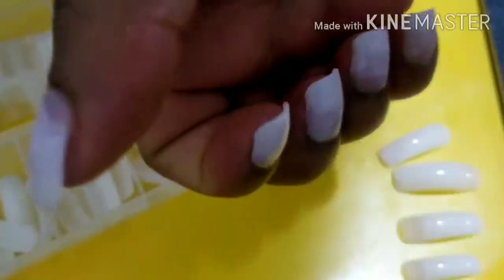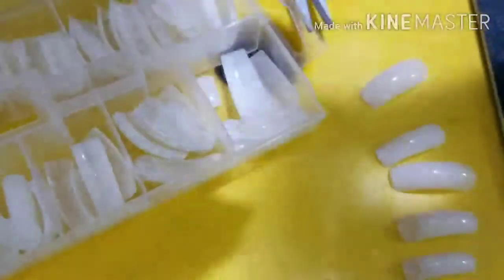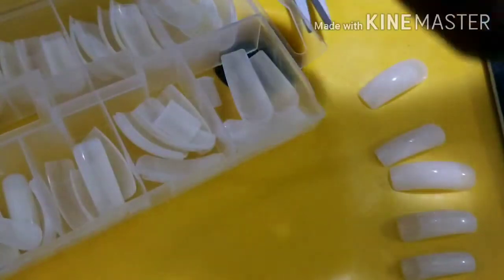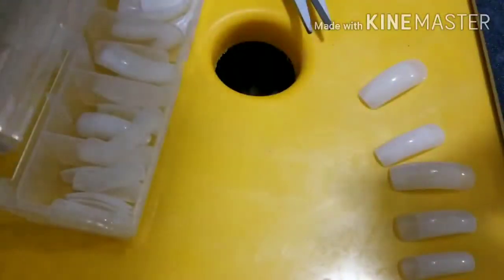So this is it. I've done my right hand, okay? I've already done my right hand, so I'll be doing my left hand to show you guys. So keep watching. So this is the price of the nail, $6.99.